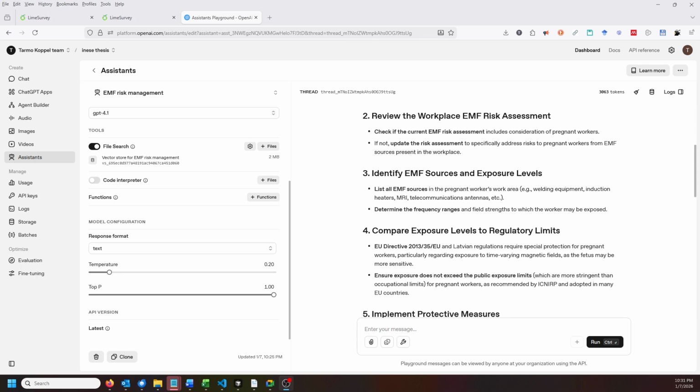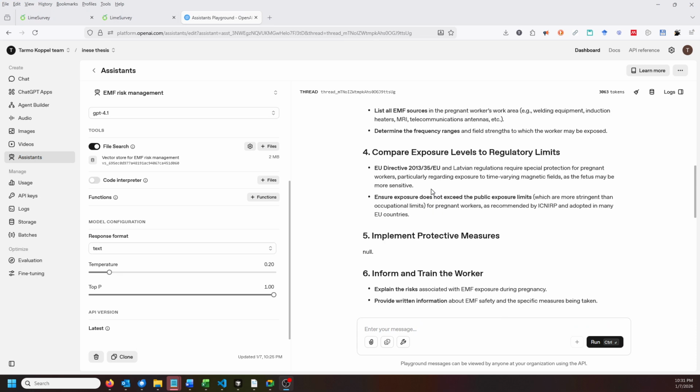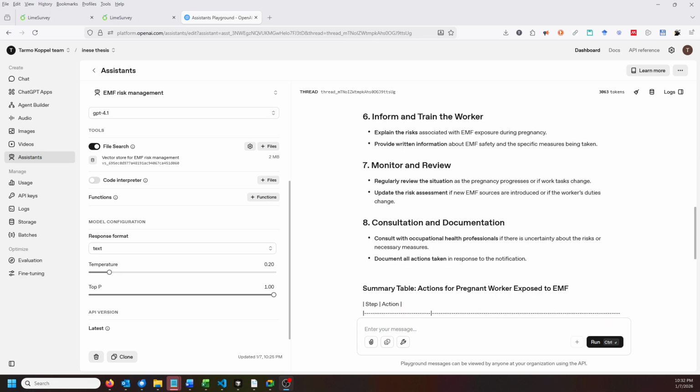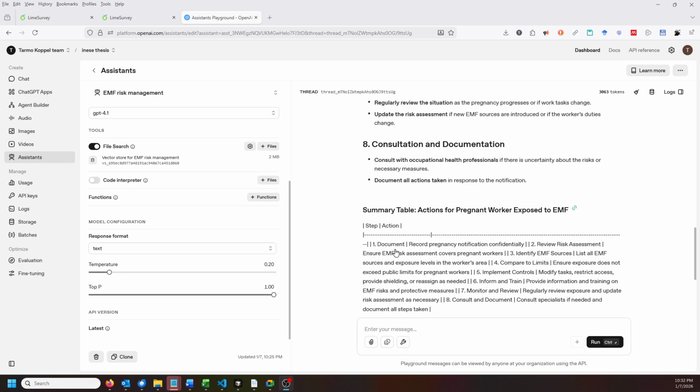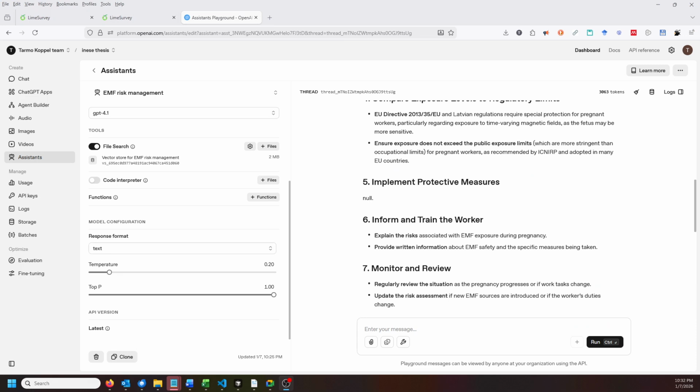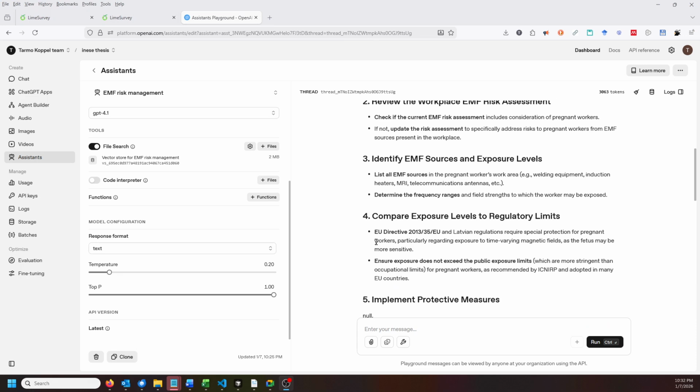Thirdly, identify EMF sources and exposure levels. Fourth, compare exposure levels to regulatory limits. Fifth, implement protective measures. 6, inform and train the worker. 7, monitor and review. 8, consultation and documentation, and the summary table of what was just pointed out point by point.